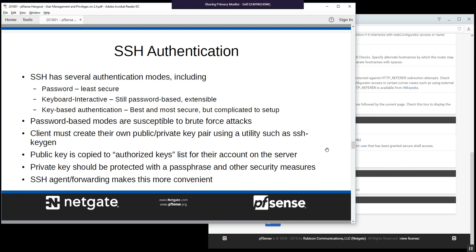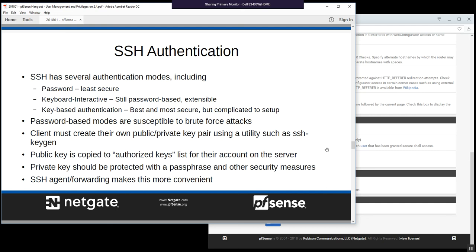All right, so for SSH, there are several different authentication modes. I mentioned password. It's the least secure because it could be brute forced, or just weak passwords. Somebody could fight their way in. We do have a lockout daemon. I think you get 15 wrong password attempts in a minute or so. If you exceed that, whoever tried to log in like that gets locked out for an hour. So I think at least an hour.